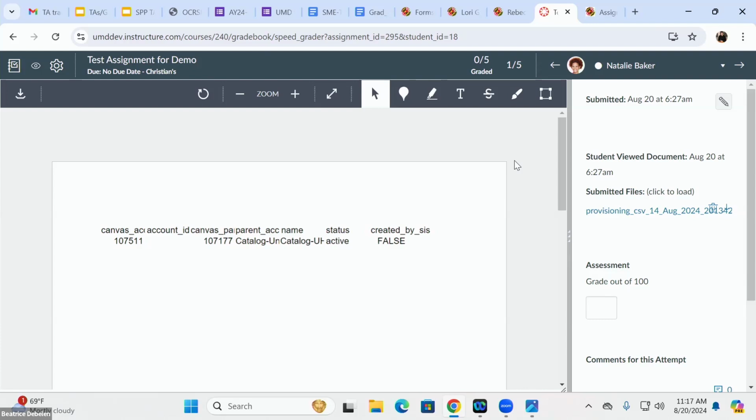First of which is you are able to see the specific file that they sent. So this is a great way to verify that they sent the correct file type. I specifically made sure that this was a CSV that got sent because the system does not read CSVs very well. You can see the formatting is all off. And the other reason why this is important is because this is also a quick and easy way for you to be able to enter grades for a particular student.